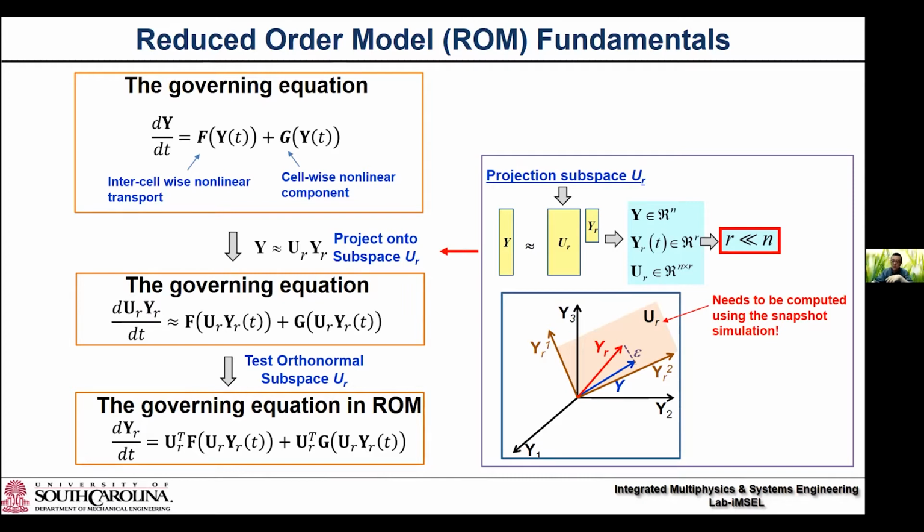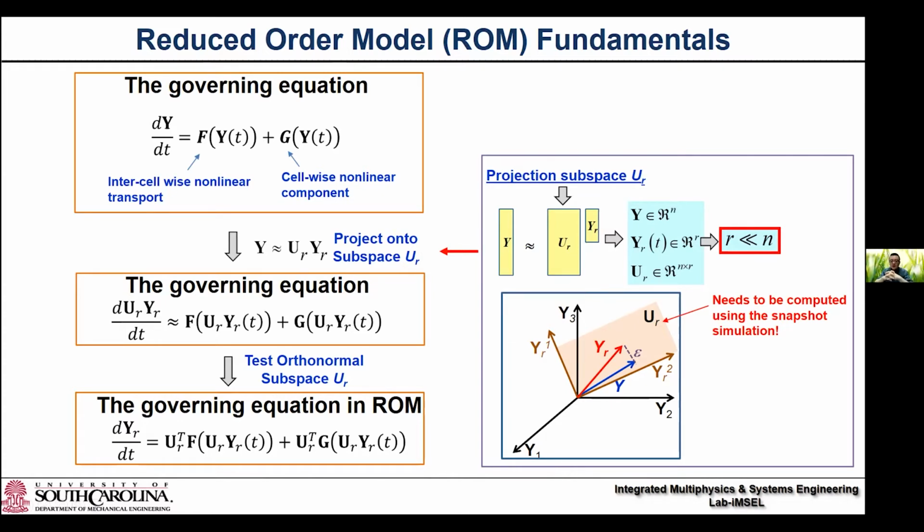So in other words, we can correlate the original three-dimensional space with the two-dimensional space using a transformation matrix, which is UR here. For this example, UR will have a dimension of 3×2, because in this YR subspace you only have two variables, and the original Y has three variables. So you only need a transformation matrix which is 3×2. In other words, you can save one dimension.